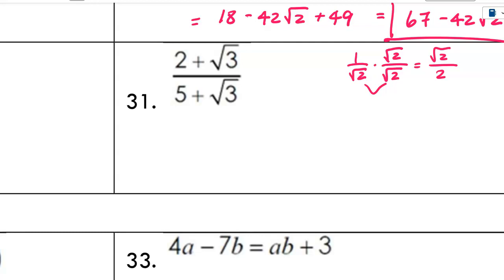Okay. In this case, we have to use the conjugate. And the conjugate for this, remember I said it was like a difference of squares. So the first term is going to look exactly the same. The last term, the actual number is going to be the same, but the sign of the second term changes, is the opposite. Just like that.